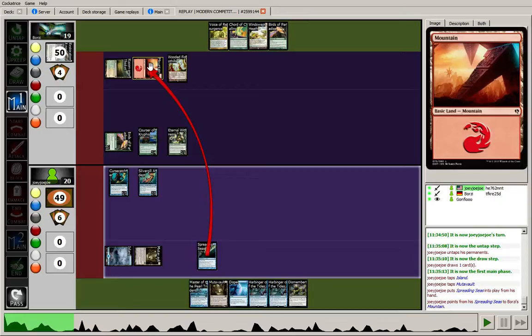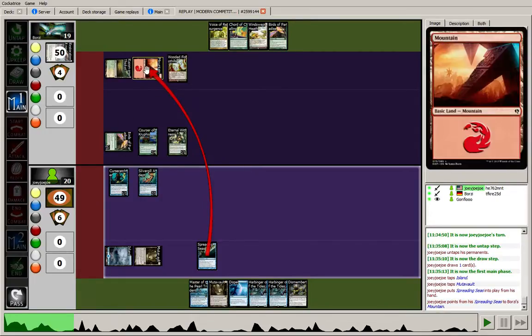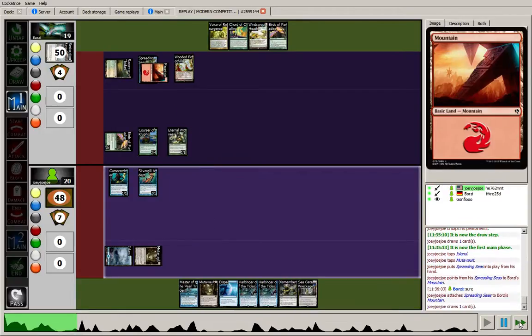Kiki has 3, I believe it's 3, red mana in his casting cost, and maybe it's even 4, requiring a lot of red. So I decide with Birds of Paradise on the table, he can make any color he wants. With the Wooded Foothills, he can make any color he wants. So I'll just go ahead and hit the mountain right now, taking him off of red mana for the time being.